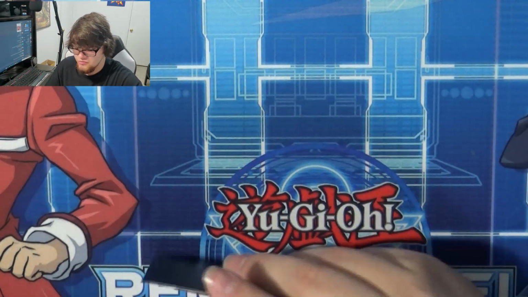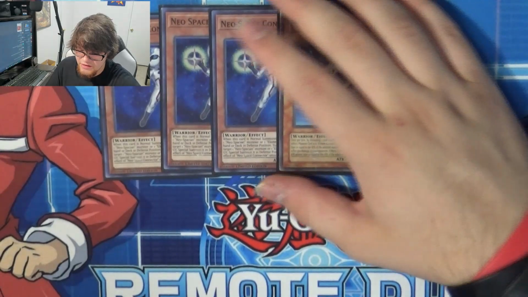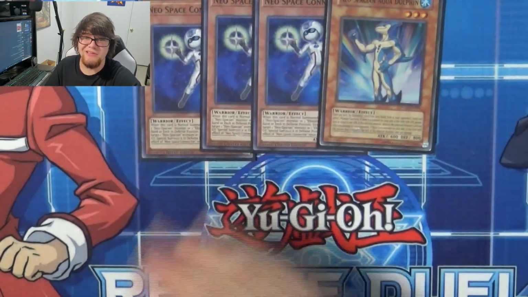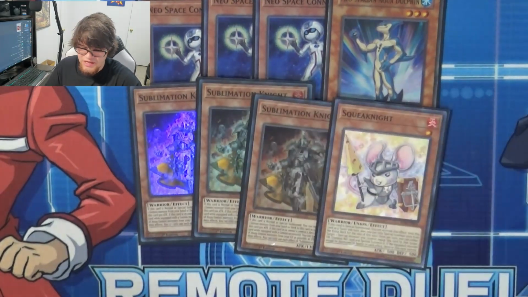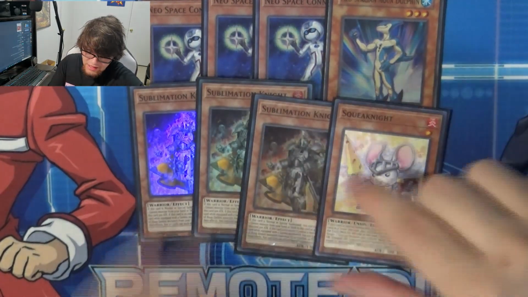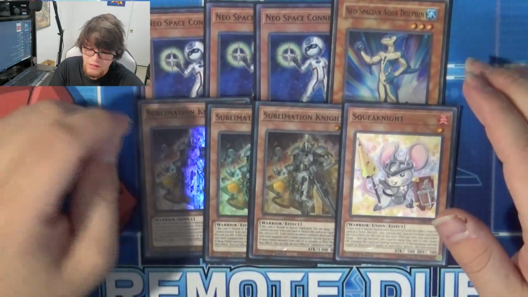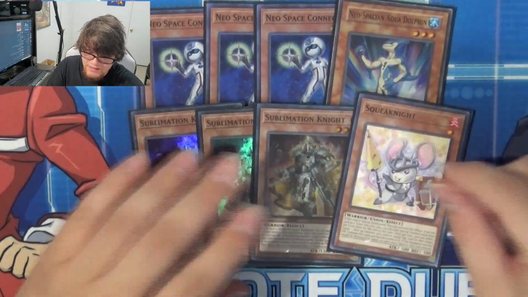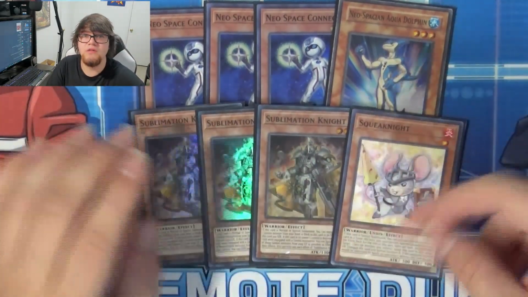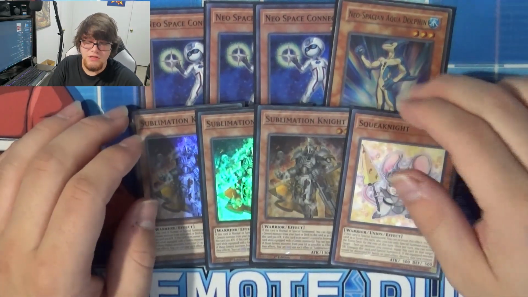As far as warrior packages, we are playing 3 Neospace Connector plus the Dolphin. This is another set of the 1-card combo. This is the main way you do the 1-card combo, but you can also do it with Sublimation Knight and Squeak. I like playing this because these are effectively the same card. Sublimation Knight and Neospace Connector are basically the same card, and that's extremely useful. The only difference between them is that this gives you hand knowledge of your opponent.